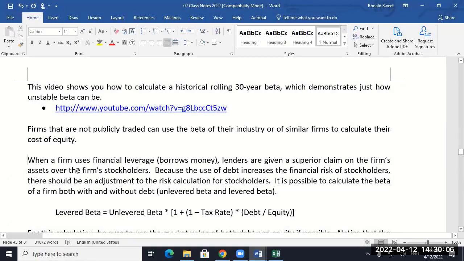So just a few things to talk about cost of capital. You'll get practice on number 7. Some of y'all were emailing me on number 7. How does number 7 application compare to 8? Number 7, do exactly like the video shows. You don't need to go out and do your rolling beta or anything like that. Just whatever the video shows for number 7, that's what you've got to do. 8's a completely separate operation.